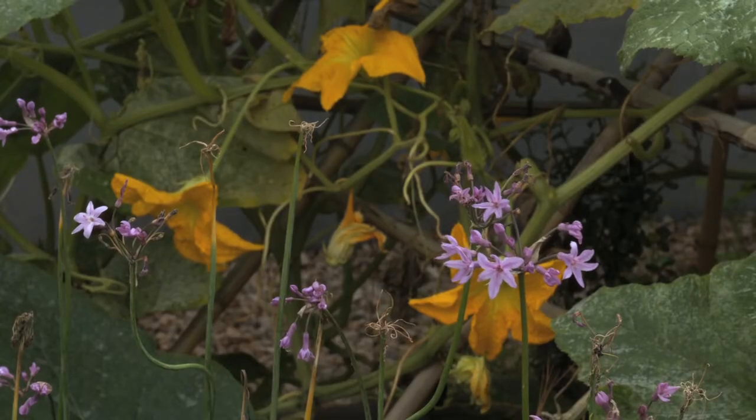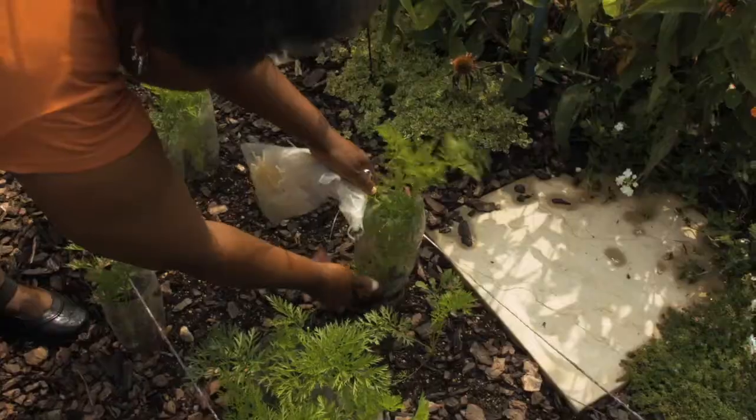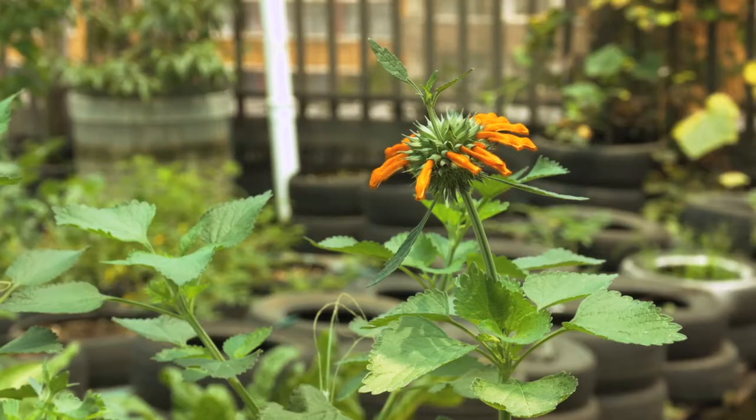I think with the rooftop garden, one can save on time, and it's just relaxing. Gardening is relaxing, so it does something to your inner soul. There's a financial benefit to that as well, where you can harvest your own fresh produce from your own roof or your own balcony. But then even educating your children, or getting children involved in a small space and educating them about growing your own food. If we don't educate our children, which will be our future one day, where are we going to invest in?